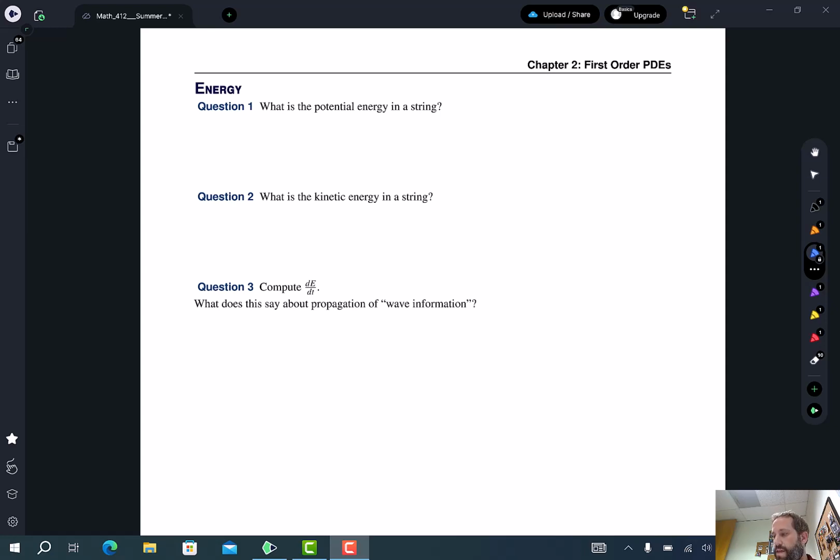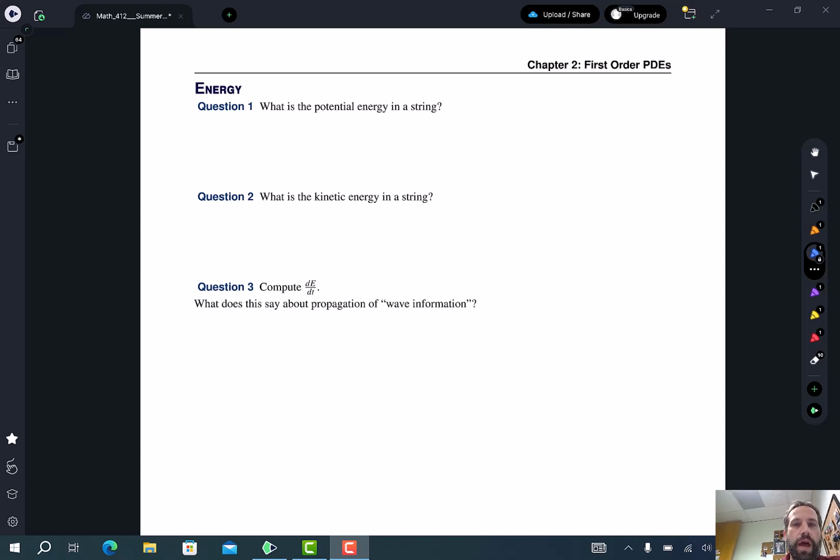Okay, so I think the only video I'm going to make for chapter 3 is this video on the energy of a string. I don't want to say the book leaves out stuff, but it does leave out some things, like where the formula for potential energy comes from. I just want to say a little bit about it.